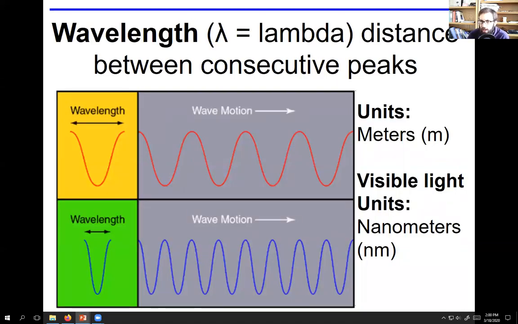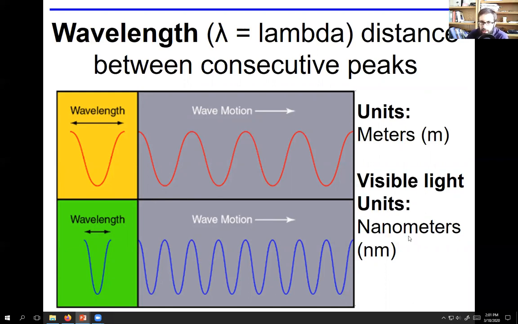With wavelength, we use the Greek letter lambda, and that's defined as the distance between consecutive peaks. So it's going to be the distance between here and here. That's the wavelength. This would have a relatively long wavelength, pretending to be red light. This is a graphic pretending to be blue light, and the wavelength between the peaks is shorter. You could also measure the distance between the troughs, the bottoms. So from bottom to bottom, that's the same as from top to top. So those are both wavelengths. Those are equal. And we use units of meters.